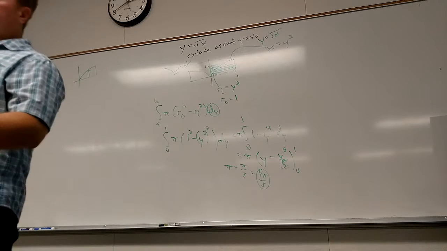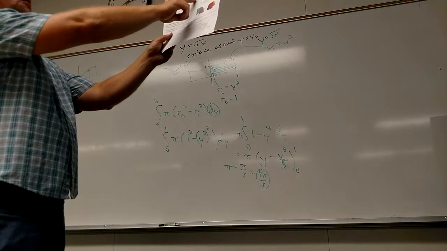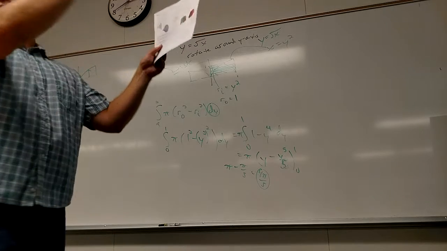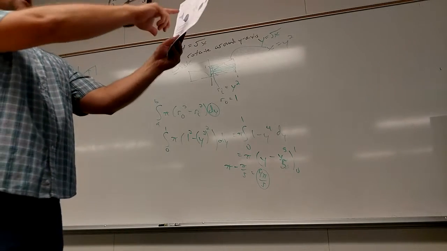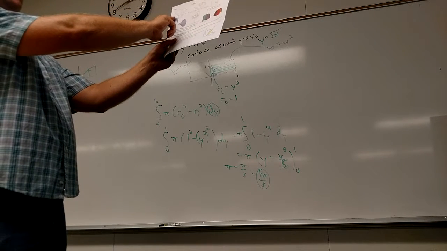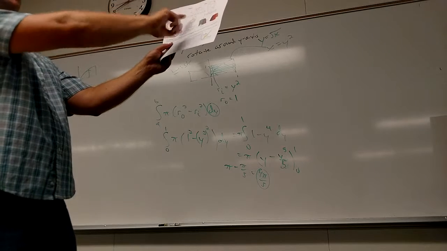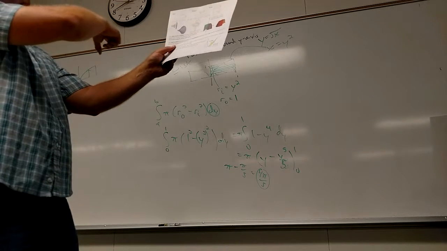So look at the very first little paragraph. You can look at the pictures. There's discs, there's washers, which is really just 2 discs. The inner disc is subtracted from the outer disc volume. There's the first thing we came up with earlier, right? dV, the little volume element, is pi f of x squared. Then we did a washer one with the outer radius, inner radius. That's the one we just did.